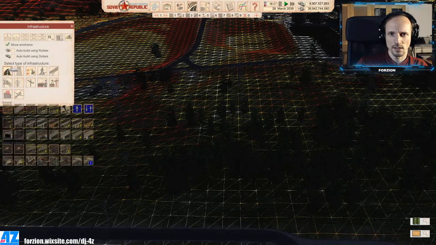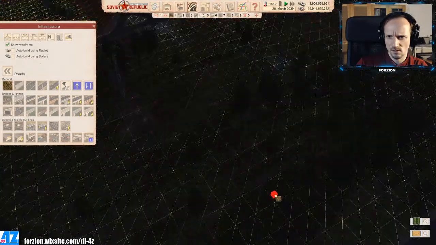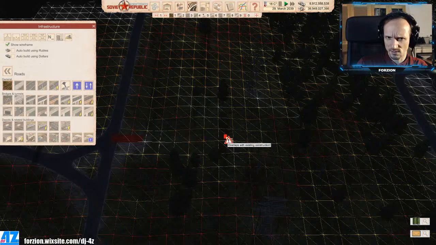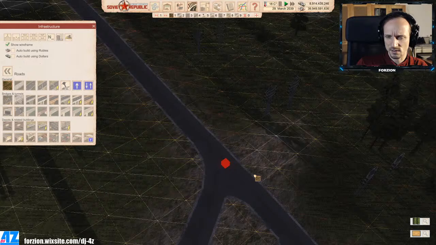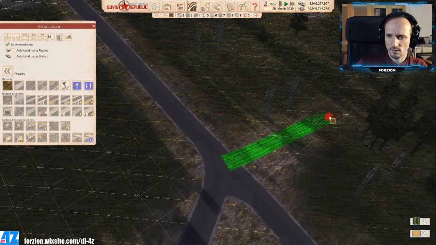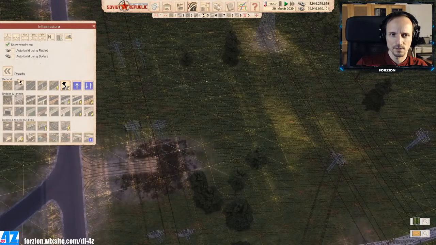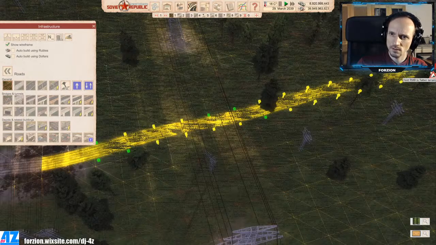Show the wireframe, and can we get it through there? It should be fine, but I would say that we have some pylons just right in the way. So that's an obstruction for the building process, but we will solve that.